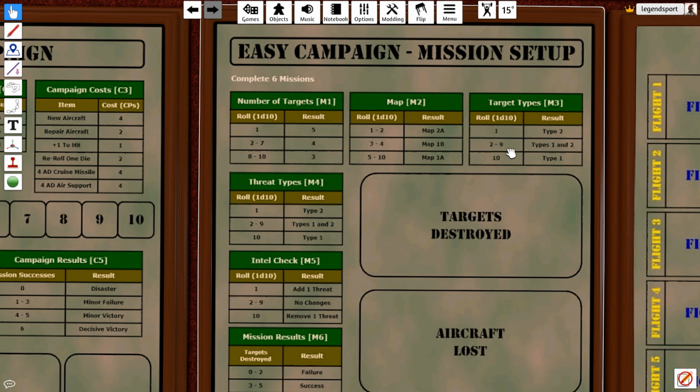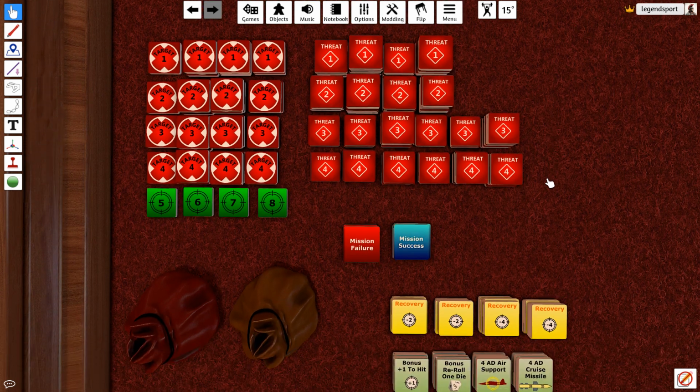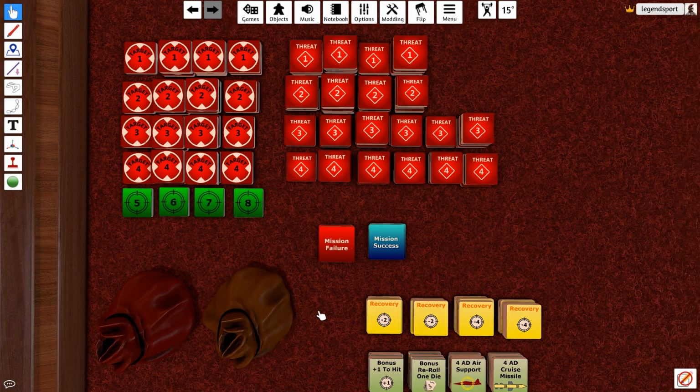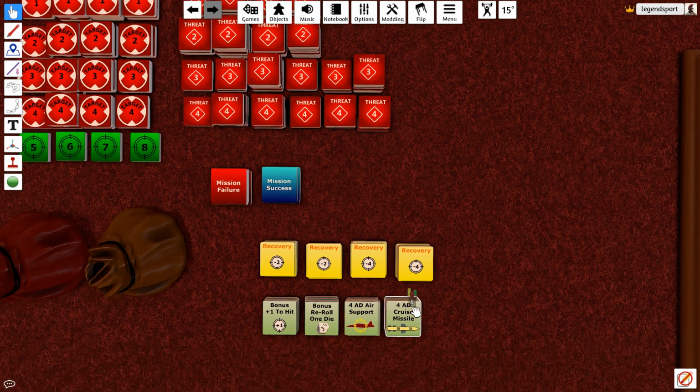So you roll your die. What you get will tell you what type of targets to throw in the bag, and then you pull them out. So since this is the easy campaign, all of these are going to be type 1 and 2, basically. We're not going to see any of the tough ones in the early going. So these 2 bags, here's your target bag, here's your threat bag. Recovery, basically when you take damage, you have to recover. Your aircraft and your pilots need to recover between missions.